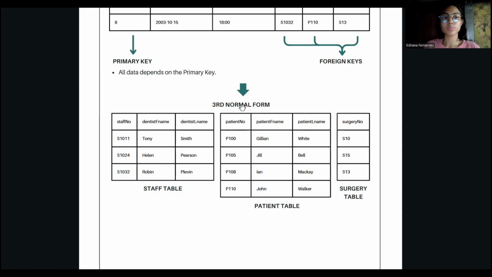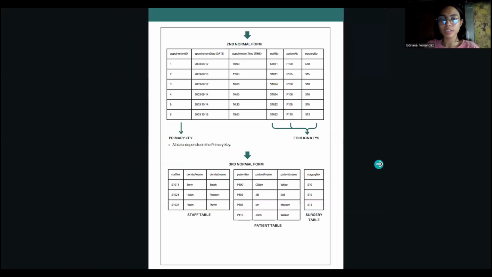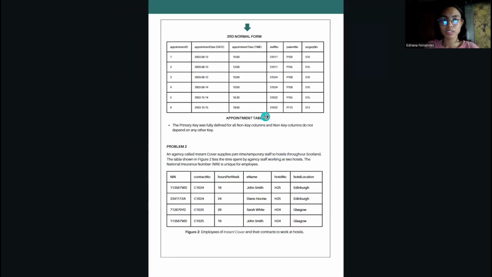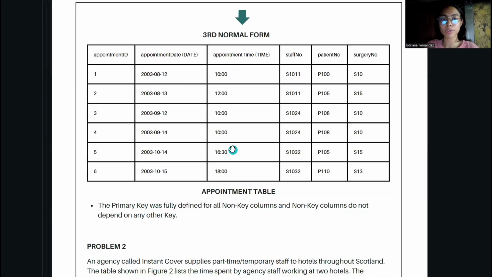So in this problem, the second normal form and the third normal form remain the same. So I just added their corresponding table names. So the staff table, the patient table, the surgery table, and next is of course the appointment table.